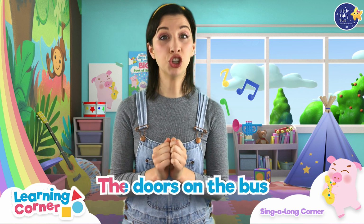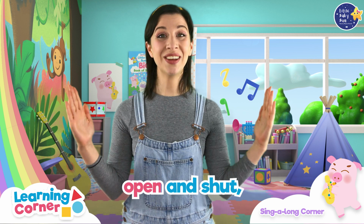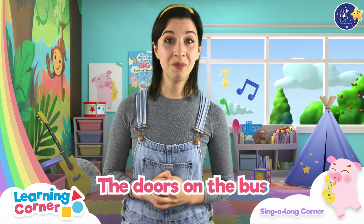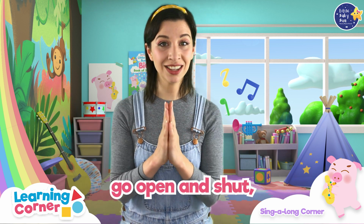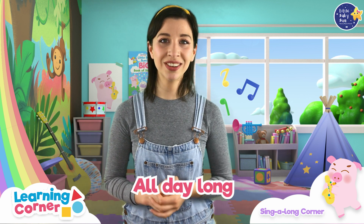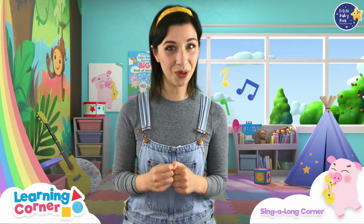Ready. The doors on the bus go open and shut. Open and shut. Open and shut. The doors on the bus go open and shut all day long. Fantastic, everyone. Now the next one is the people on the bus.